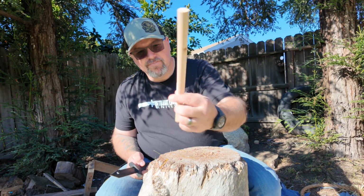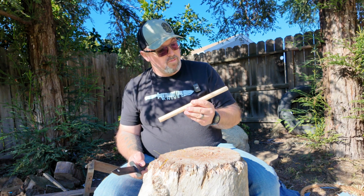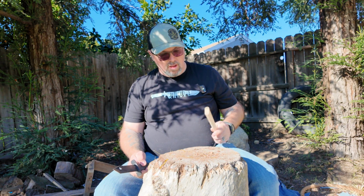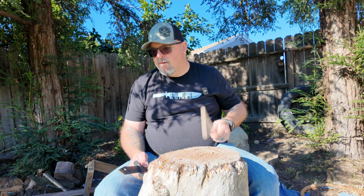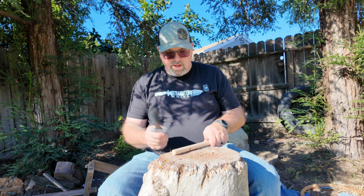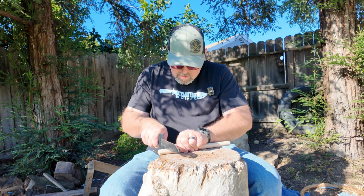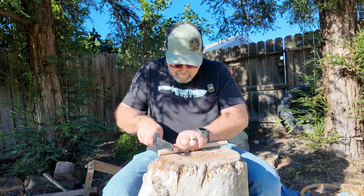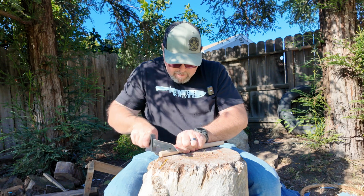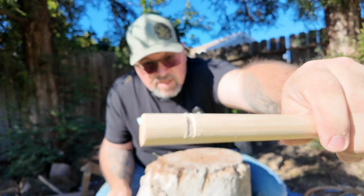I have this piece of 3/4 inch by 1 foot round hardwood dowel that I got at the hardware store. Kind of a drumstick, sorry, got distracted. I thought about using the sawback. Yeah, let's use the sawback on this. So we're going to set this down right here. Eating away at the wood pretty good. You can see there, not bad.